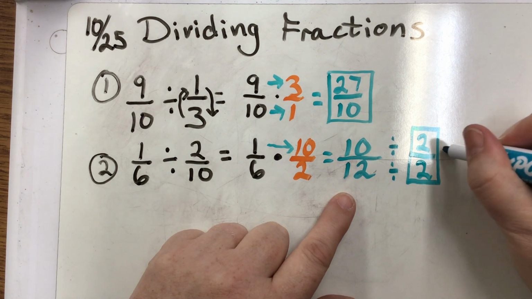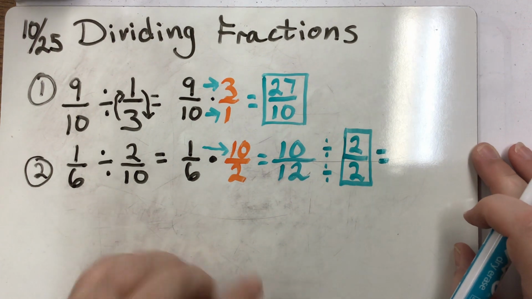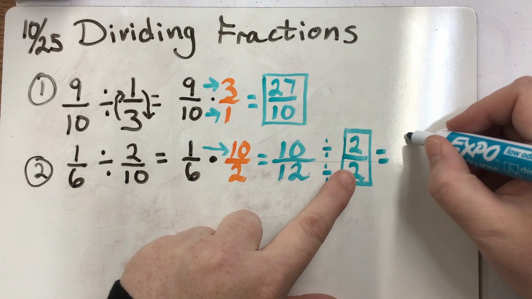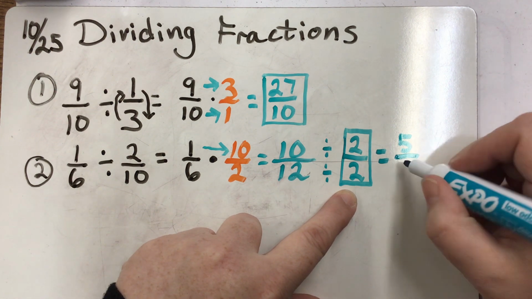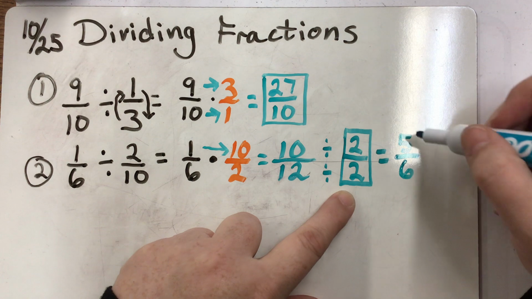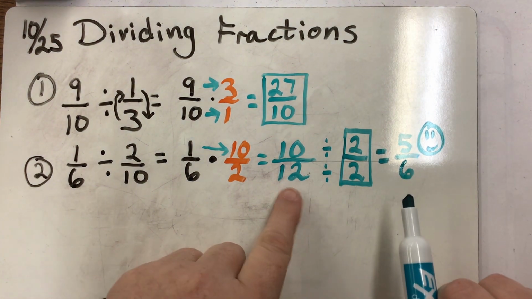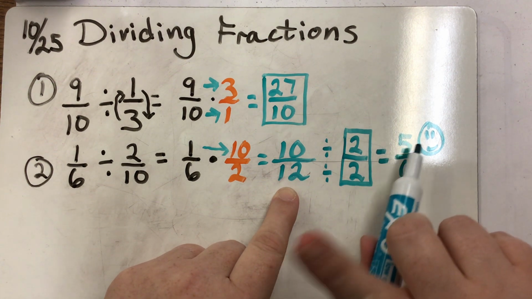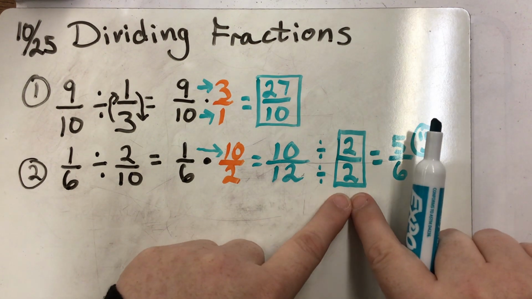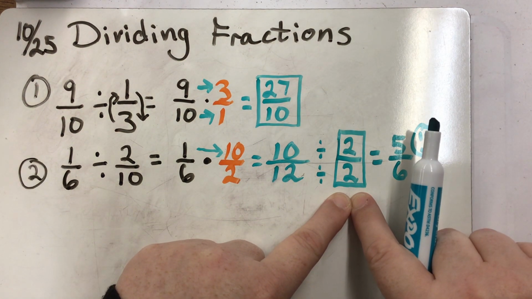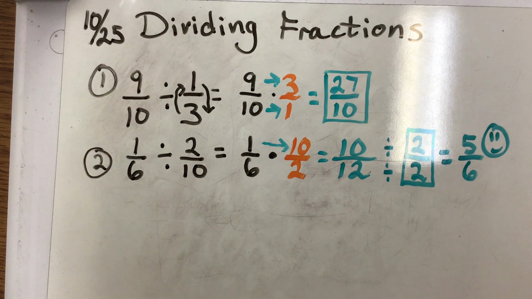Of course, Desmos will just give me the answer. But for those of us who are not using Desmos, 10 divided by 2 is 5. 12 divided by 2 is 6. And that is my final answer. Now remember, if we leave it like this, that's going to lose us points on the quiz. So we want to always put it down this way, either by finding that greatest common factor and dividing, or by using Desmos. All right, let's try another one.